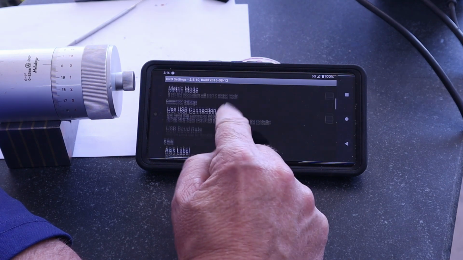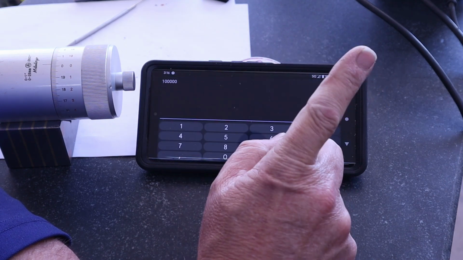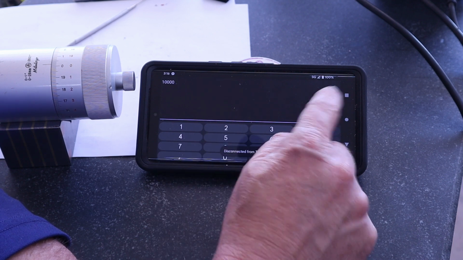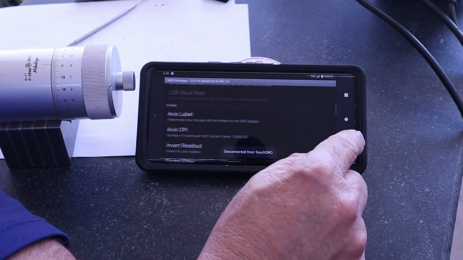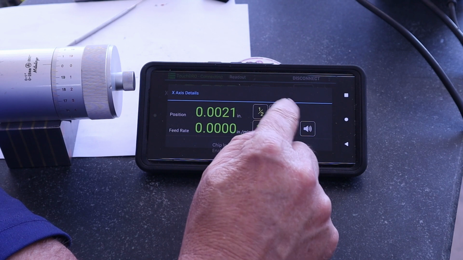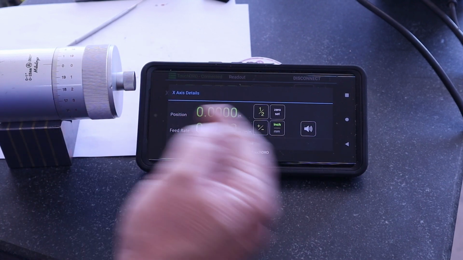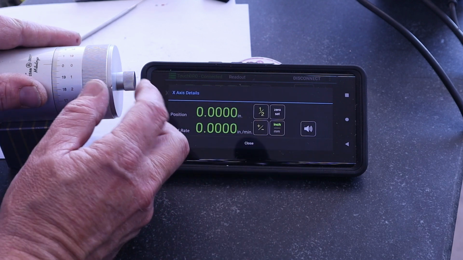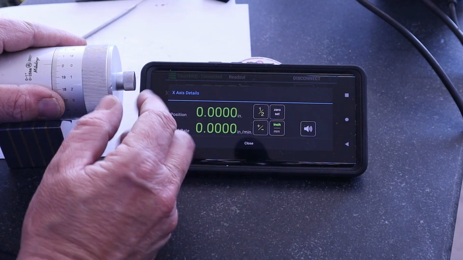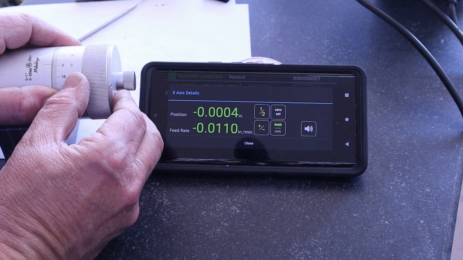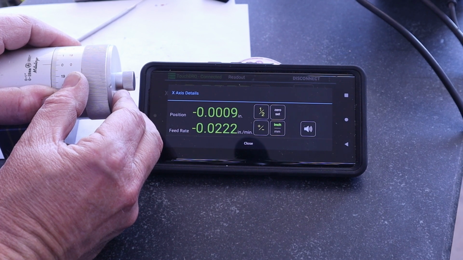settings. You know, if I drop the axis count down by one more to 10,000, then what we're going to see is shift the decimal place one more to the left. And now we'll be counting with 5 zeros and the digit. So if I start to gently move it, you're seeing that it's counting between the tenths.